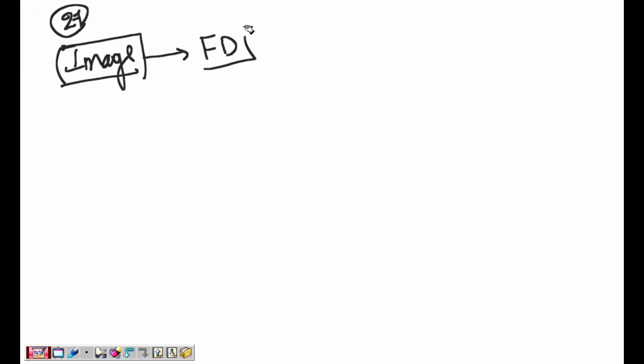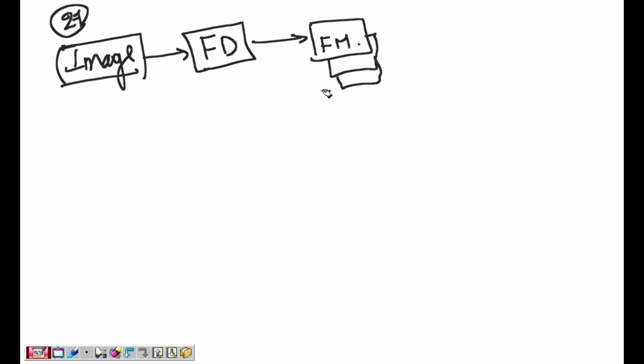Once max pool is ready, up to now what are ready? Just recall your image. Image to feature detector. Feature detector to feature map. The layer of this one is called the convolution layer. For this, ReLU is applied.